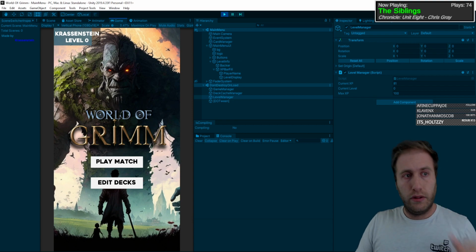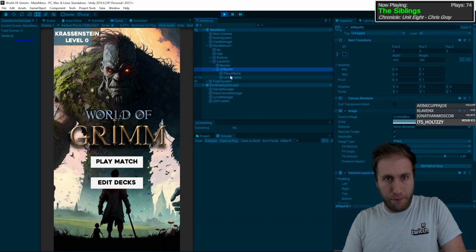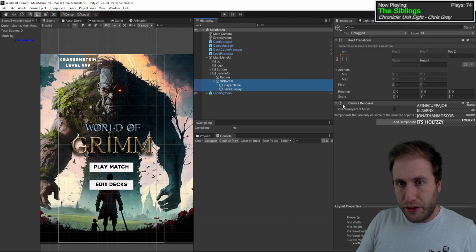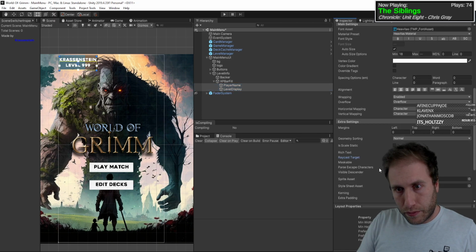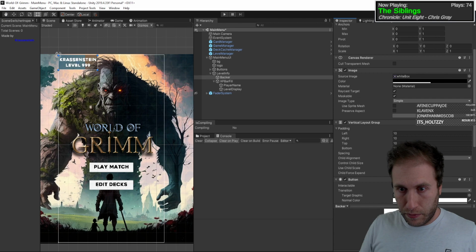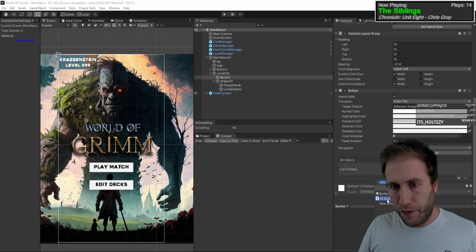Okay. Now what? So now I can make this a button. Right? Turn off the raycast target on all three of these. Nope. Sorry. All three of these turn off the raycast target. Okay. Then this backer one becomes a button. Right? So now, color tint here is fine. We add the button flourishes.